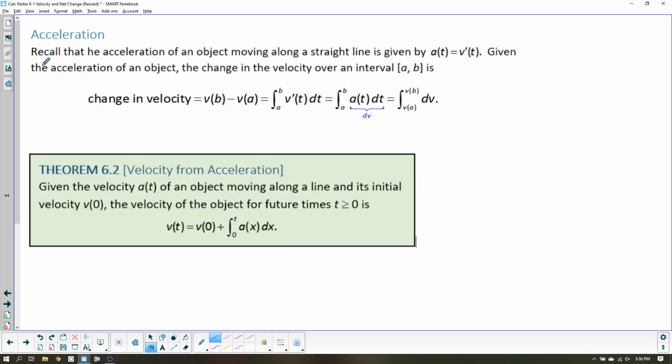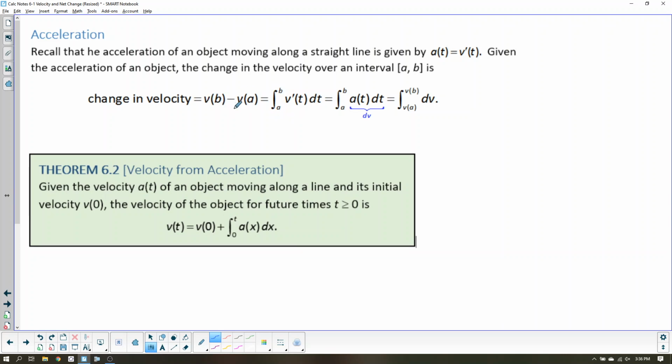Okay, so we did the problems with velocity. Let's move on to acceleration. These basically work the exact same way. It's not really different. So if we're interested in finding a change in velocity, well, this is how we would write change in velocity, just the difference between 2 velocity values.